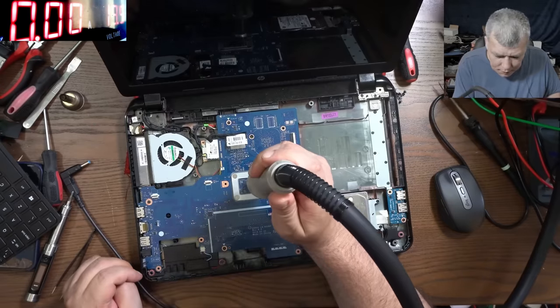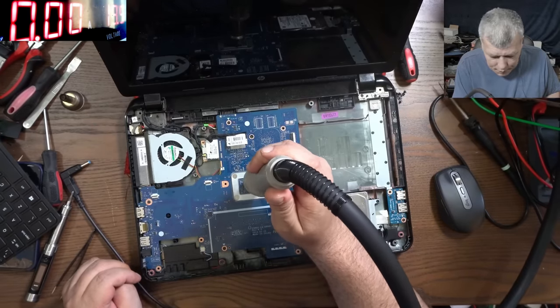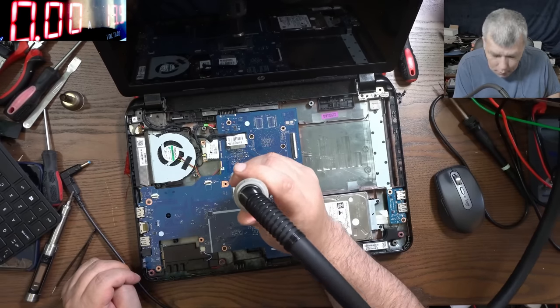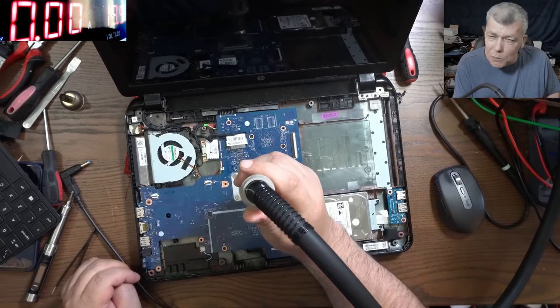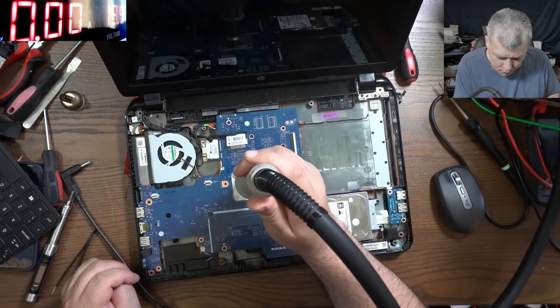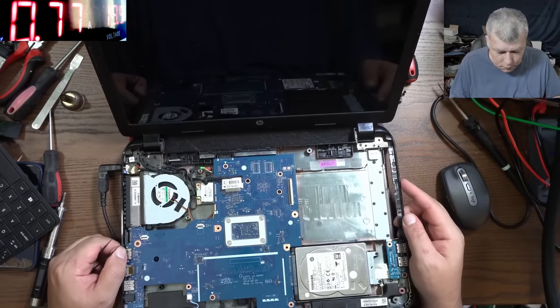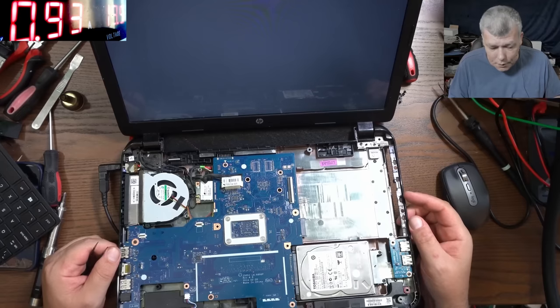When you have AMD, you don't have like ME region and things like that, so it cannot be like a BIOS issue. I mean, the probability to be a BIOS is low. Yeah, and the laptop is on. And still no picture.